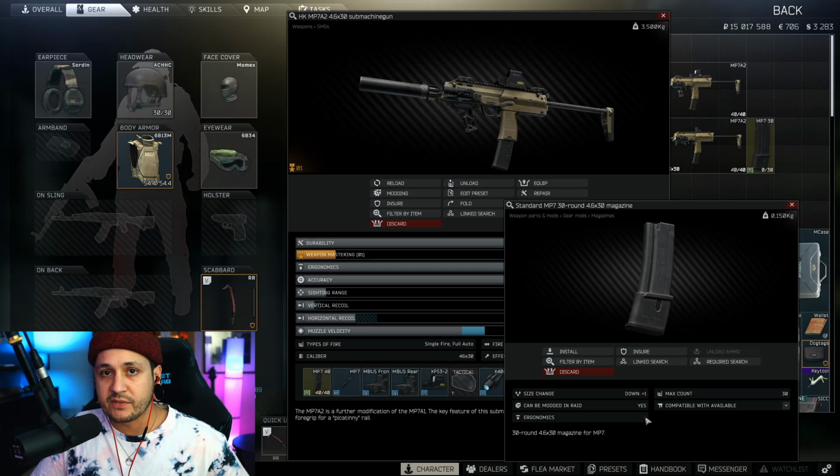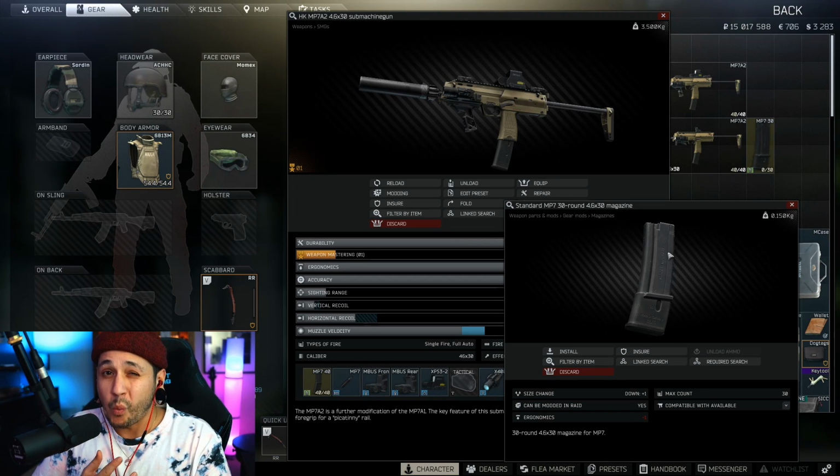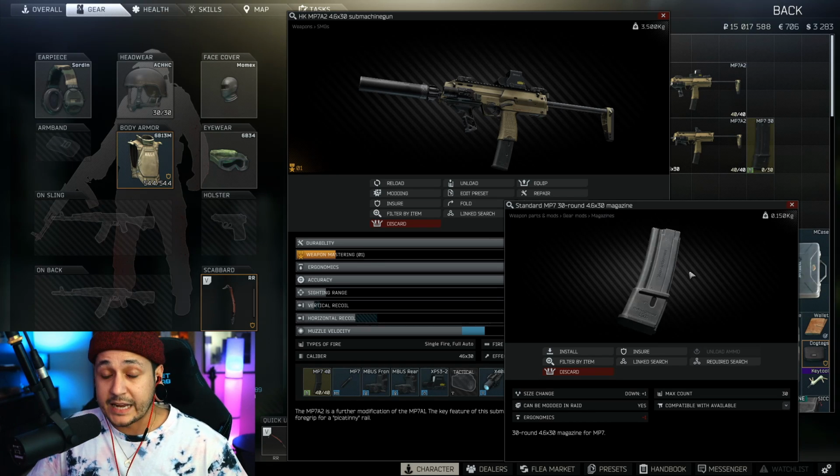So sure, we'll be saving 6,000 rubles, but 6,000 rubles and only 1 point of ergonomics, to me, 10 rounds is worth more than that. So the value, I feel like, is definitely in the 40 round magazines. I don't think that it's worth 6,000 rubles to not run 10 extra rounds.